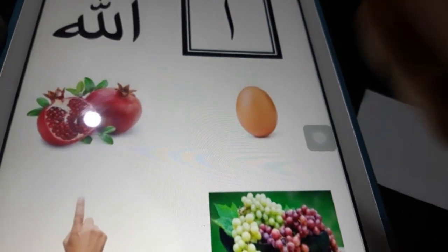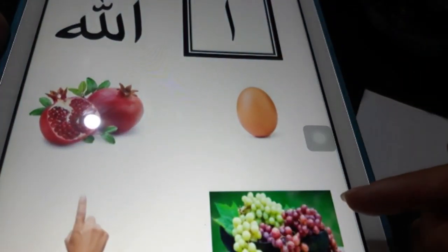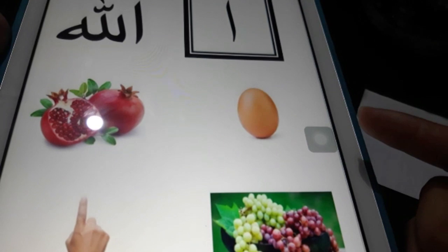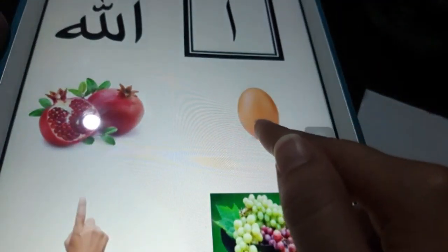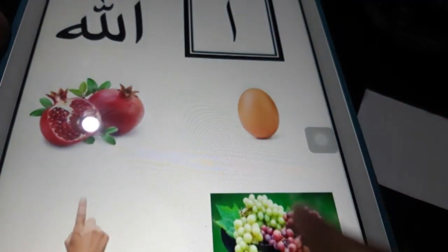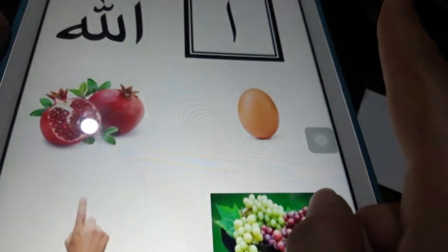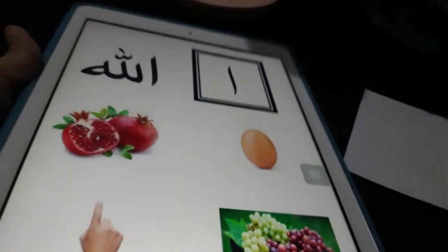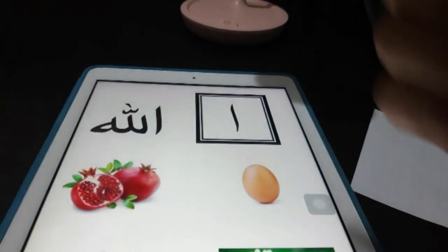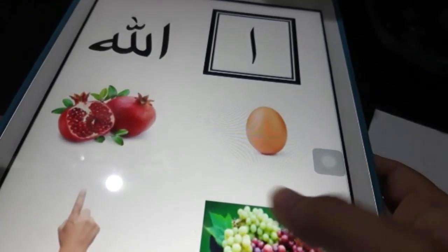For now you'll just have to teach them Alif. When you're telling them about these things, do teach them in English as well, and tell them where these things are found or what they are about. For example, it's a fruit — this is food, and egg is a food also. Show them how we count — show them a thing which is like one in front of you, for example an iPad, one lamp. That is how you will give them the concept of one. And grapes — we eat grapes, they are sweet and sour.